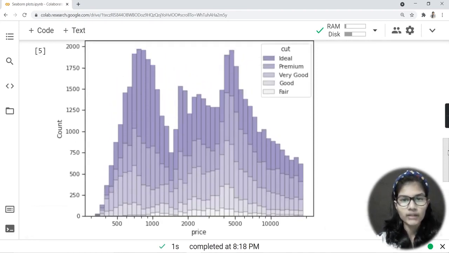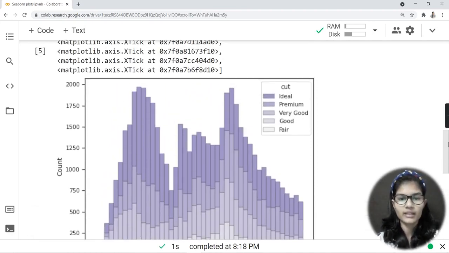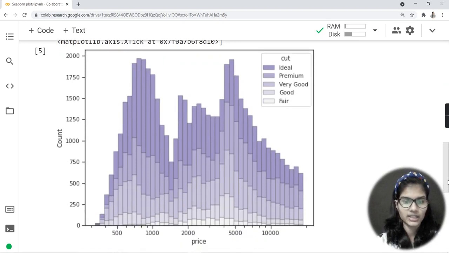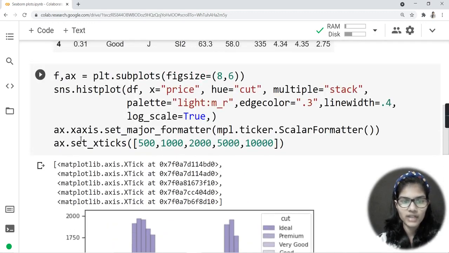Fine. So here I just got my histogram as the output. Now this is basically what a histogram actually looks like. Now here you are able to see lines. Now we had just set a particular width for the line. So all the lines are in that particular width only. That was 0.4. We had done price, and here count is approximately this thing which we have taken, okay. Now what was price? Price was 500, 1000, 2000, 5000 and 10,000. So these were the values which we have set here, right?